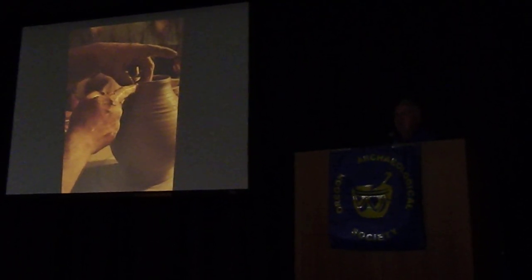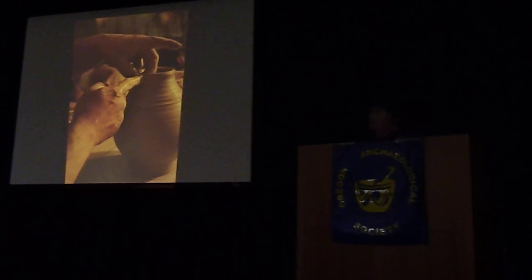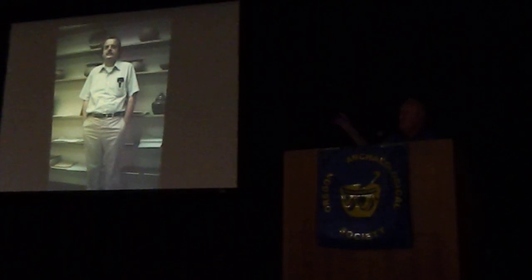Now, Buena Vista, Oregon, what was that? Where was that? Well, on one of my trips to Eugene, I took the ferry and found it on the map. It's a little town 10 miles south of Independence. When I went out to the highest point in Buena Vista, I saw that the moles were operating, very large moles too, and every molehill was full of shards. So I took a box, which I carried in my car at all times, filled it up with pottery shards, and I took them to, next slide please, this man.